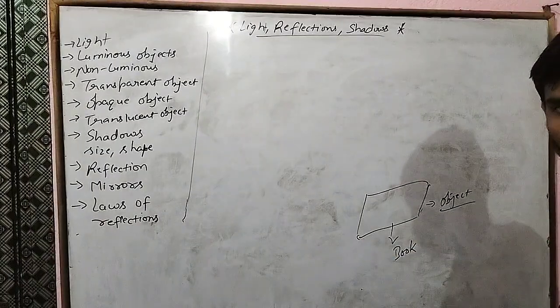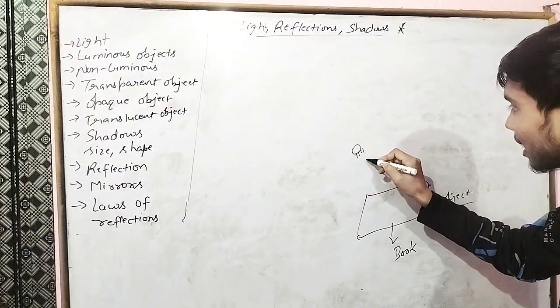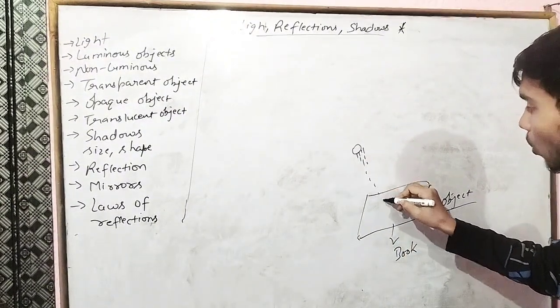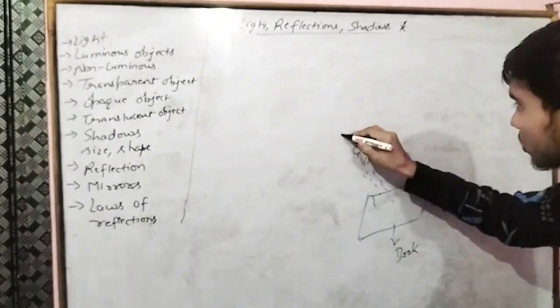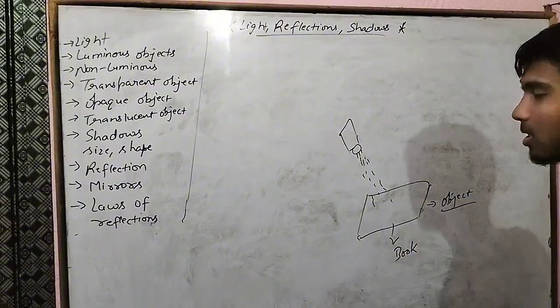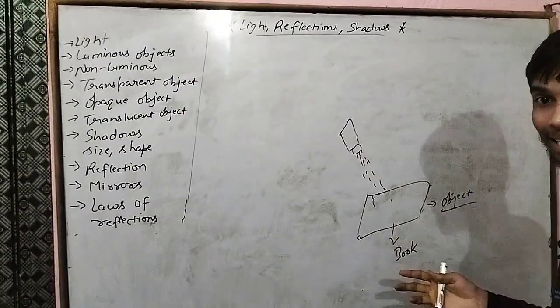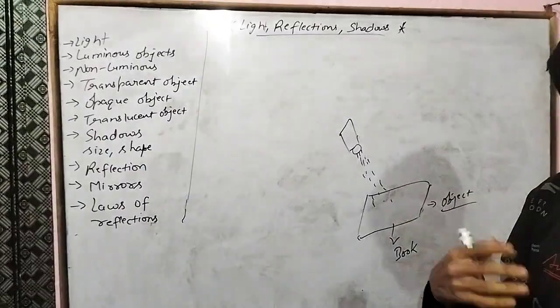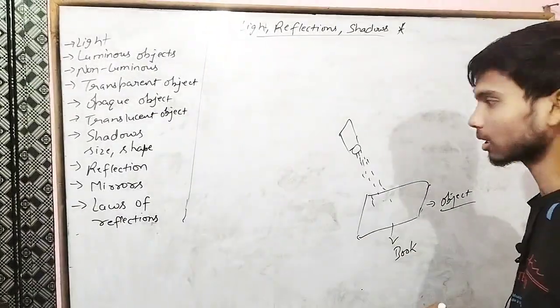Now to see this book, what do we need? And our surrounding should have what? A source of light, so that light will fall on this object. Got it? This is a source of light. So one is a compulsory source of light. Second, you can see the object. At least two things are compulsory to see anything.